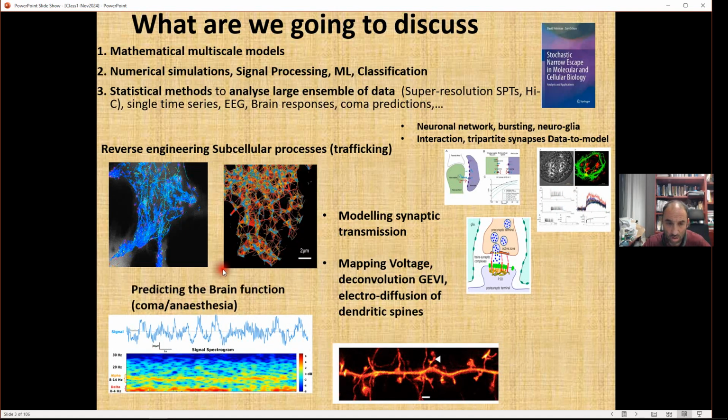Then we discuss a bit of how we can predict the brain using electroencephalogram. You see you have your signal, and from the signal I will explain how you can generate the structure here, which is called a spectrogram, which is basically the connection as a function of time and frequency. So how you connect the most important dominant frequency at a given moment of time. For example, in here you see a frequency between 8 to 12 Hertz, where you see this oscillation at 8 to 12 Hertz that is dominating.